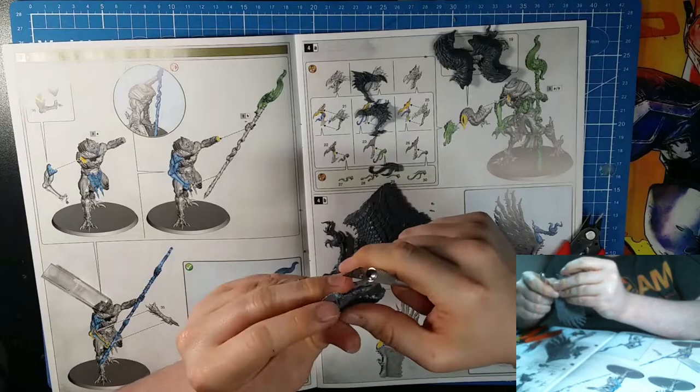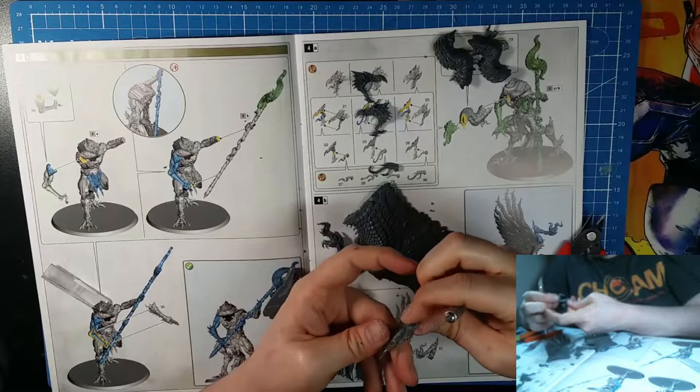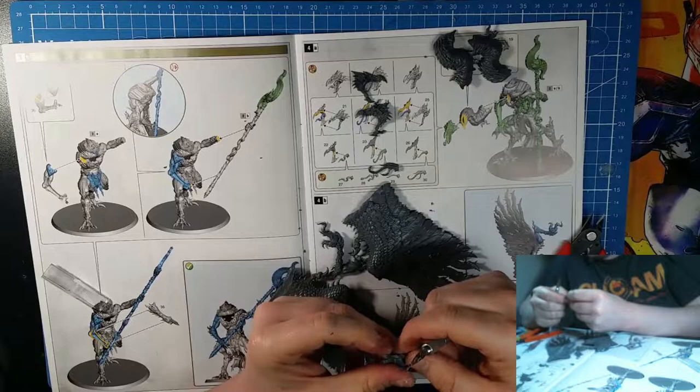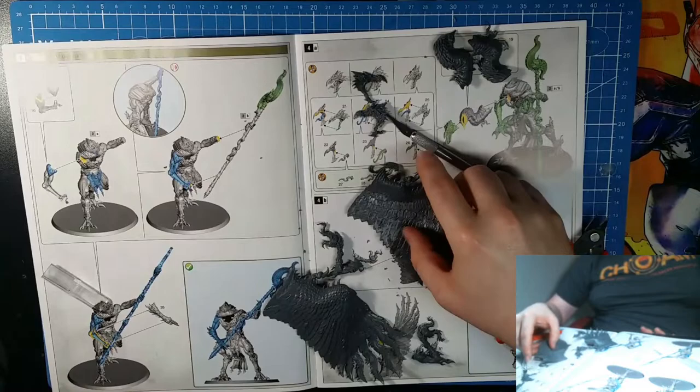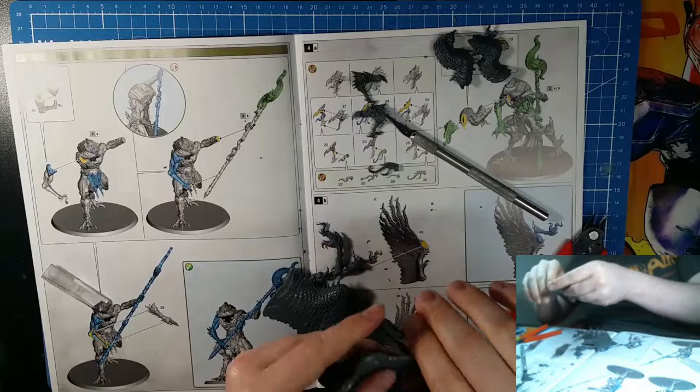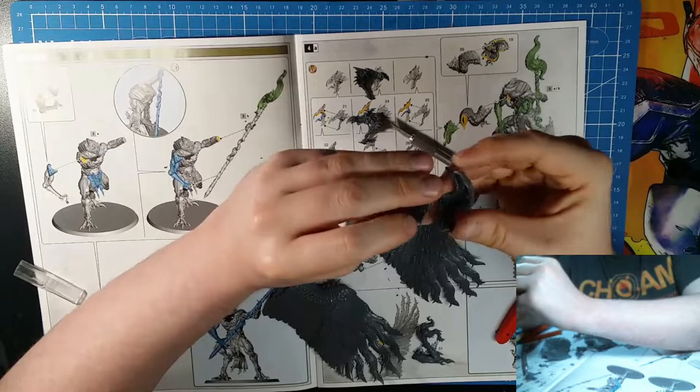Good flat bits. I have to say, I'm already looking forward to these wings just because they are not ball and socket. And I know that is a point of contention for a lot of people because that means they're closer to a monopose, but just the extra support from the rest of the model is absolutely great. So being able to put it on and the model kind of supports itself rather than me having to hold the wing there for an hour.